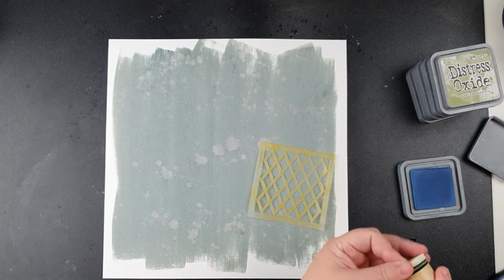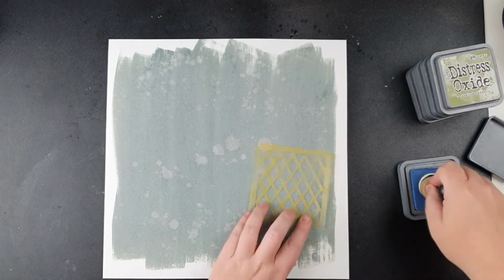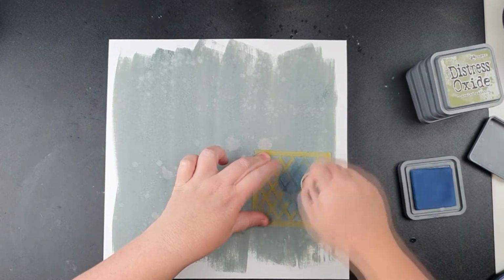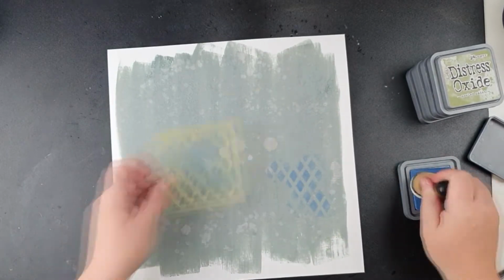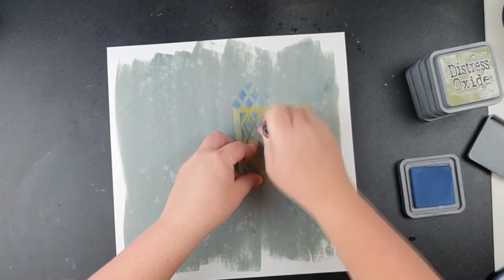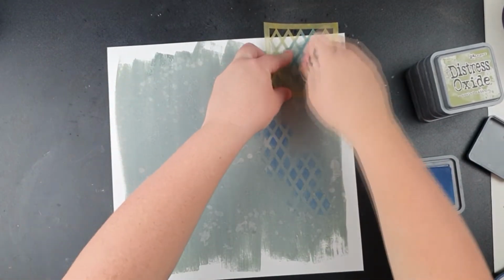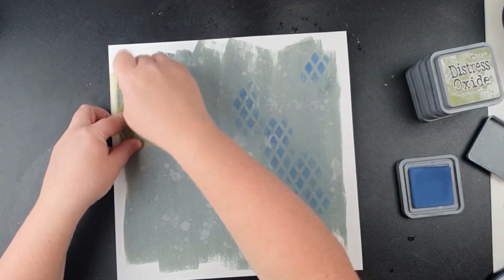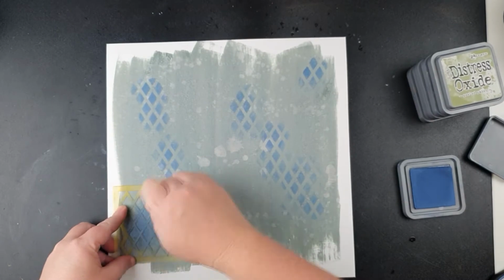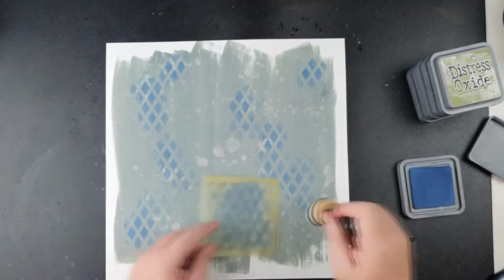So I'm going to use the stencil that we got in the kits and just use the sponge dauber with the Distress ink, and this is the Faded Jeans, I believe, colour. Anyway, you could check the colours in my prep video if you're wanting to know, or leave me a comment down below and I'll comment back and check on the colours.